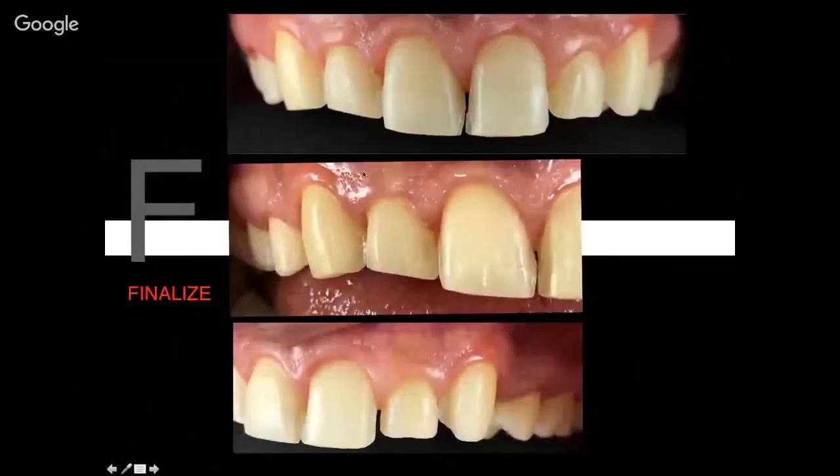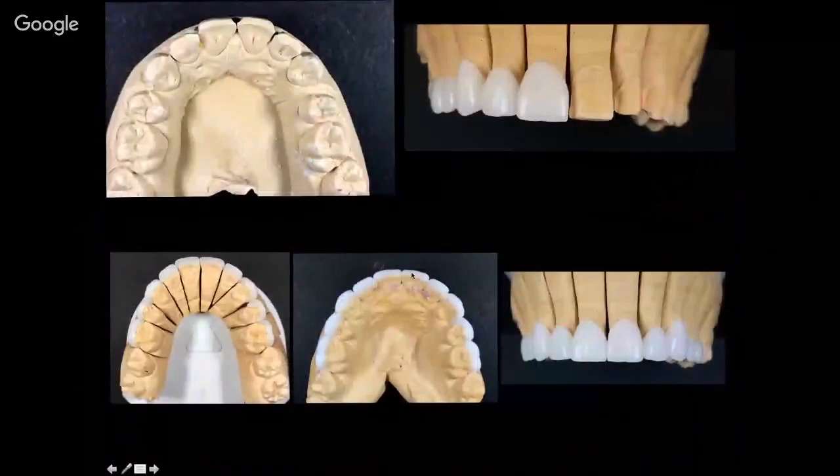So this is the case after cutting with really minimum prep, with the full surface really polished, with a thin finish line all around the teeth. So we're still in the enamel, we're bonding to enamel, different photos from different angulation. In this case of diastema or gaps, we go with our margin to the palatal wall of the tooth to close all the gap from the buccal to the palatal wall. And this is at the delivery before cementation.